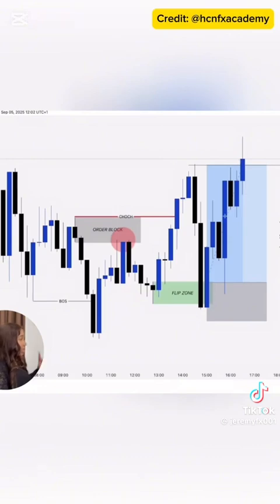For the entry placement for flip zone, I'm trying to also show you guys this example that is for the bullish. The last one was a bearish scenario. Now you can see here price dished outwards, a break of structure to the downside. This is the order block that caused the break of structure. Look at this. Price tapped in, initial reaction, and then after that we got a break to the upside. So what will you map out?